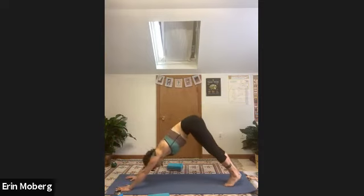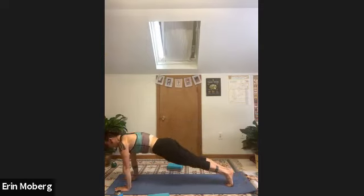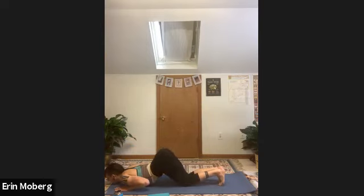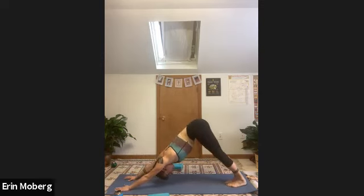Exhale, heart center. Last side. Inhale to rise. Exhale, fold. Left foot back. Inhale, low lunge. Exhale, Adho Mukha Svanasana. Inhale, forward, Falakasana. Exhale, knees, chest, chin. Inhale, forward, Bhujangasana. Exhale, up and back, downward facing dog.